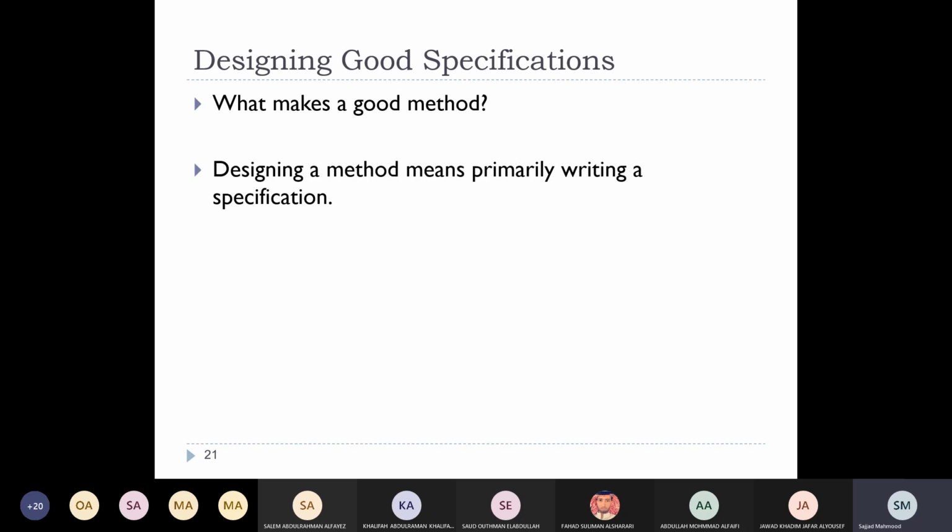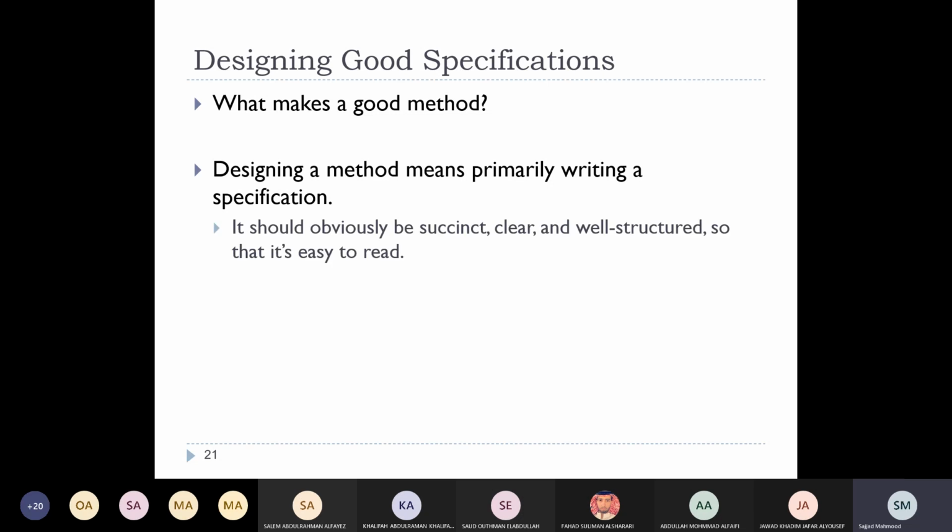At the end of the day, the whole idea of writing specs is that you're trying to make sure the developer is able to understand what things are required by this method, and, to the best of your ability and design, you leave them some flexibility. As a design decision, depending on the context, you either leave implementation flexibility to the developer, or you somehow constrain it. Whatever you do, the whole idea of specs is that you want them to be clear, well structured, and easy to read. That's the whole aim of writing specifications.